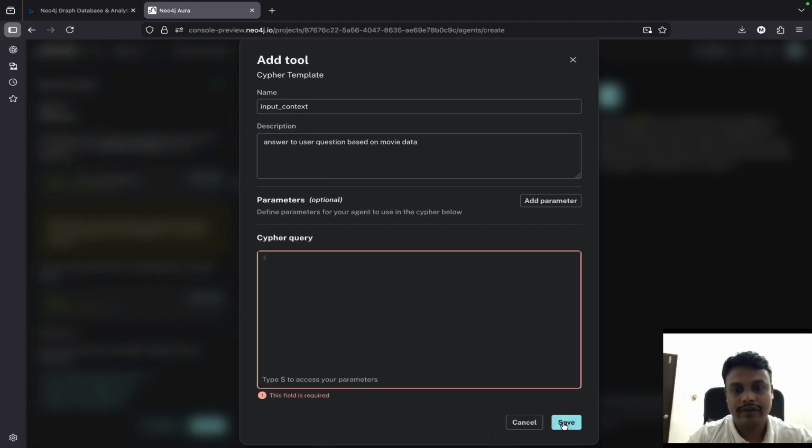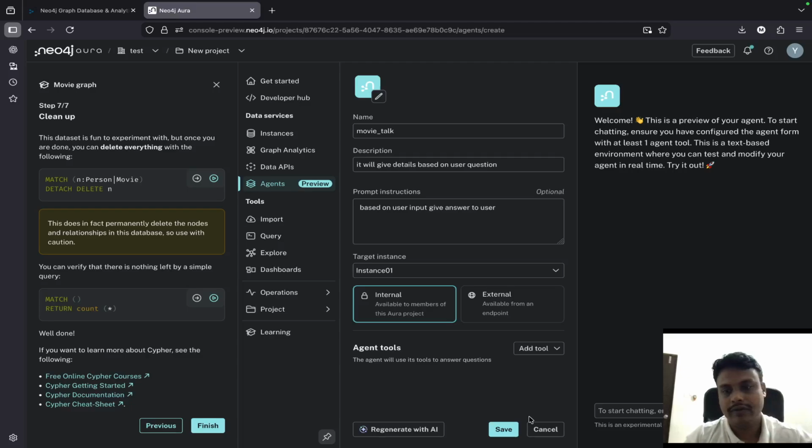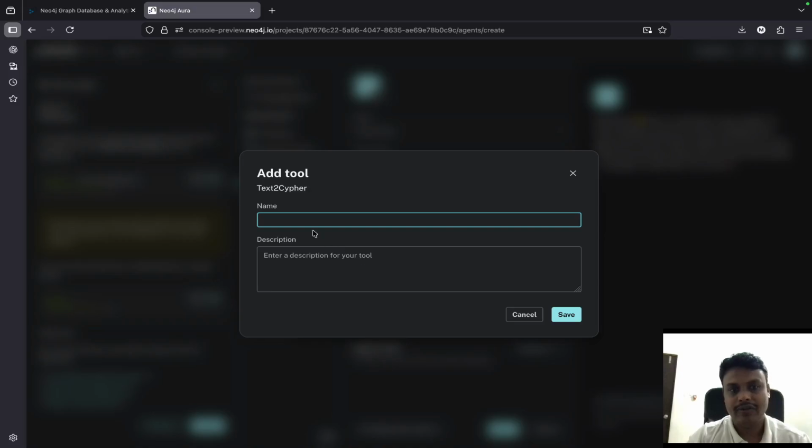You can create this. Oh no, I have taken the Cypher template. Instead of that Cypher template, I need to add the text to query. For the name, you can give something like user question to Cypher.